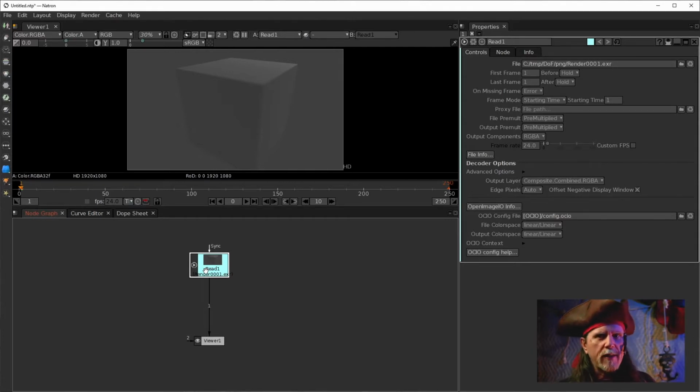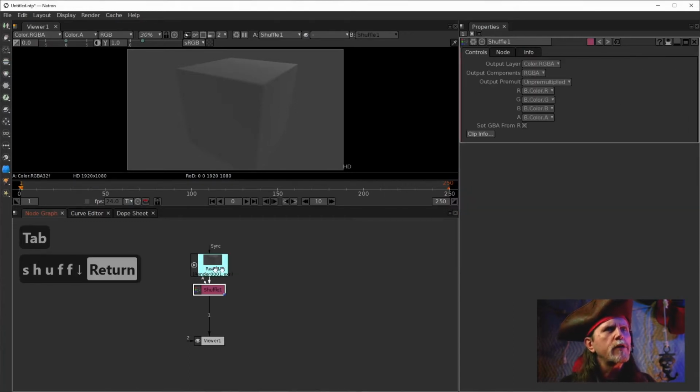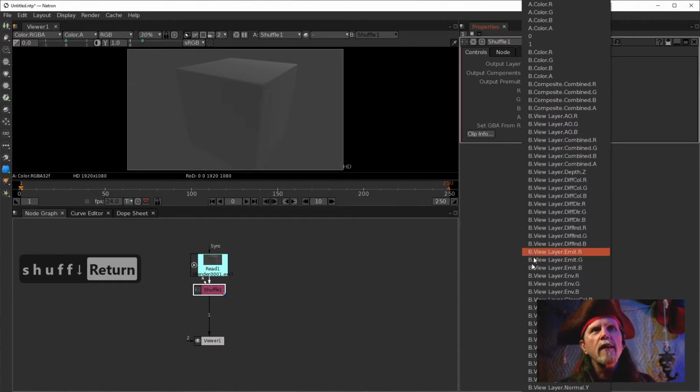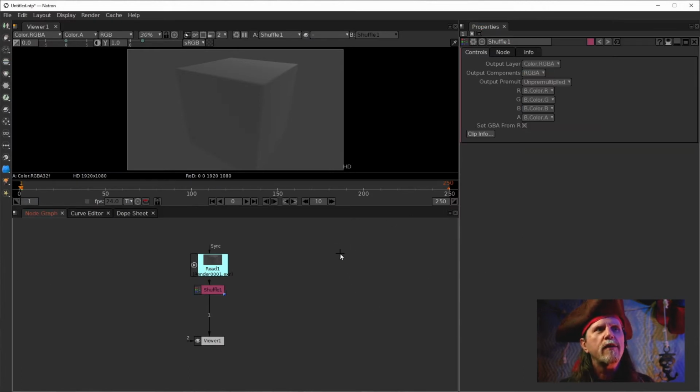One of the big mistakes a lot of people make is they put in a shuffle node. So let's put in a shuffle node and show how most people do it. They go over here, and then they look through this catastrophic list of layers and layer names, trying to pick out the individual RGB passes and the alpha pass and everything out of this.